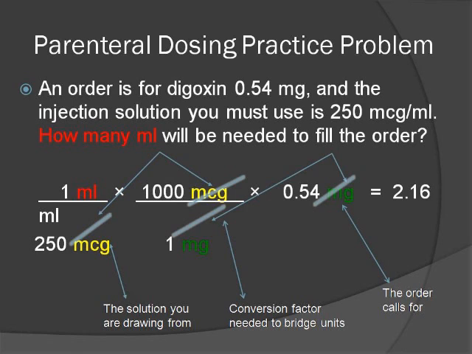So in this case, 1,000 micrograms is equivalent to 1 milligram. So there goes our second fraction in this equation: 1,000 micrograms over 1 milligram. Now again, if milligrams is on the bottom, it's got to be the unit on the next top fraction. In this case, the milligrams refers to the dose that the order is calling for, which is 0.54 milligrams. So notice on this slide the micrograms canceling, the milligrams canceling, and we'll be left with milliliters.